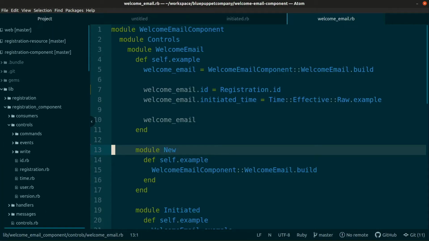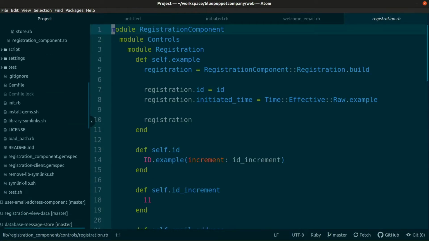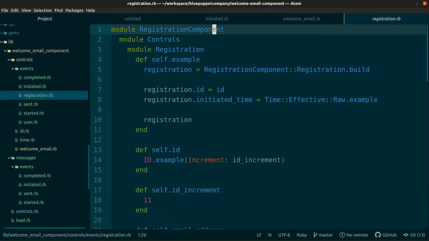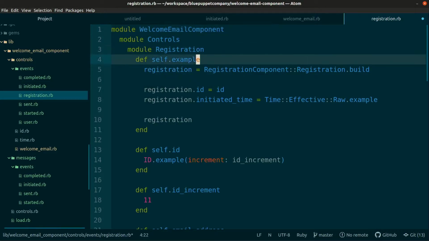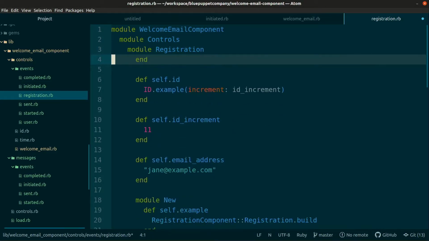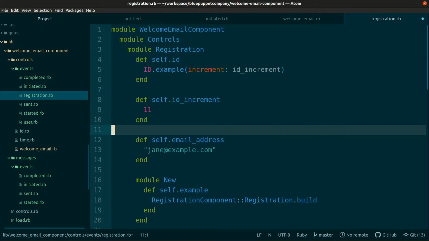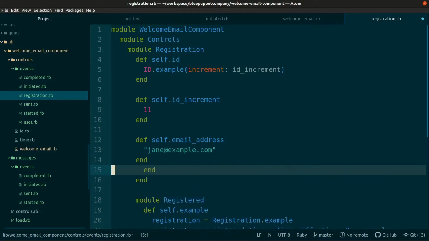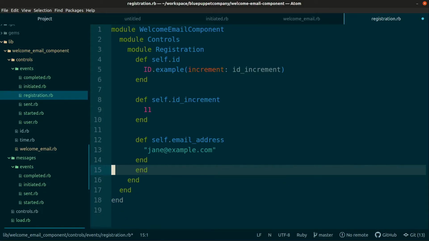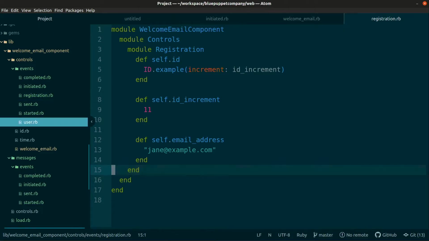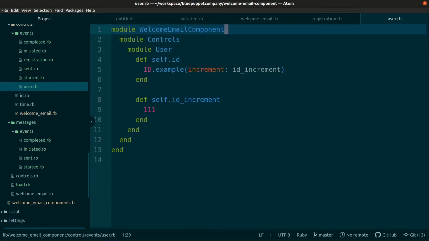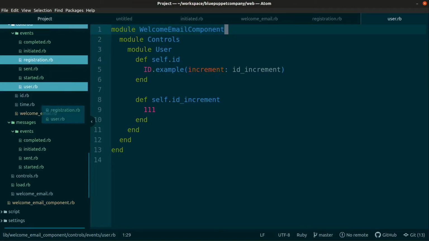And copy some things that we might need. We want an ID and we want an email address, but we don't need anything else for our registration. For our user, not much here has to change. We do need to load these files. Oops, I put them in the wrong place.